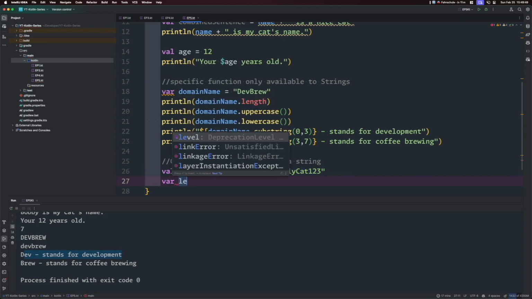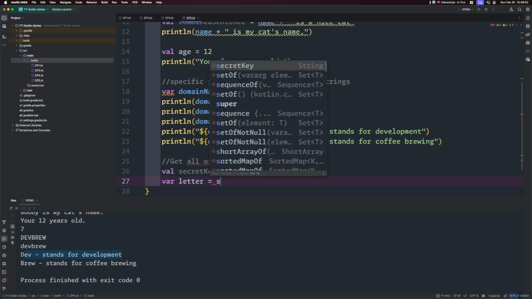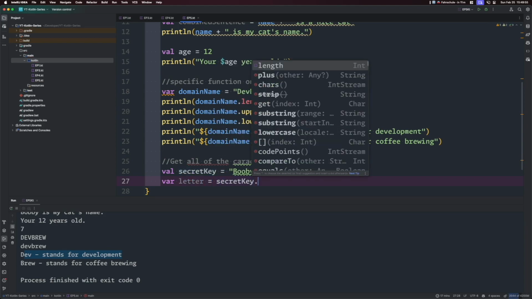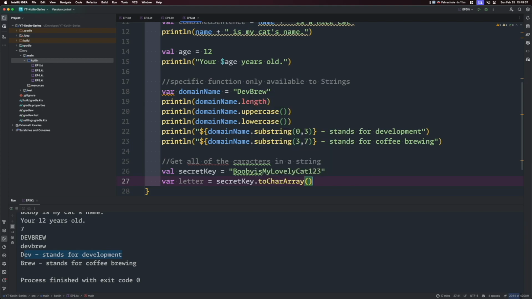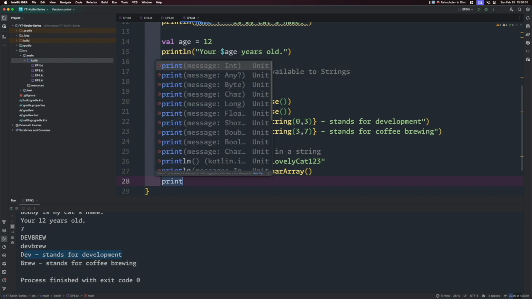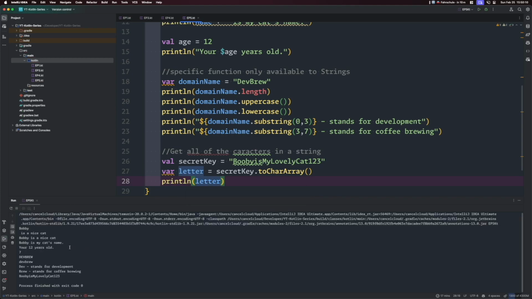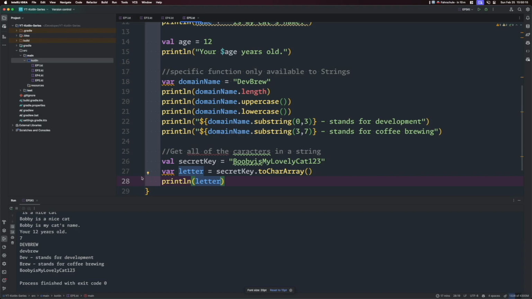For that, that's our variable letters, and we say secret key dot to char array. And if you can't imagine what that's doing, we say print line letters and hit run again, and that will show you what it's doing.